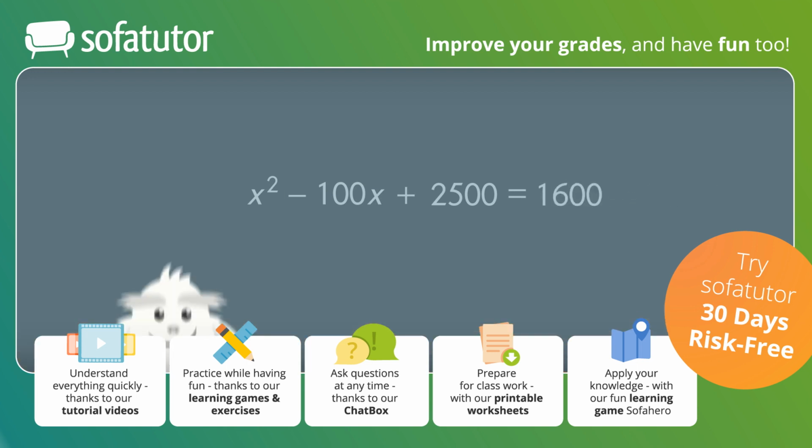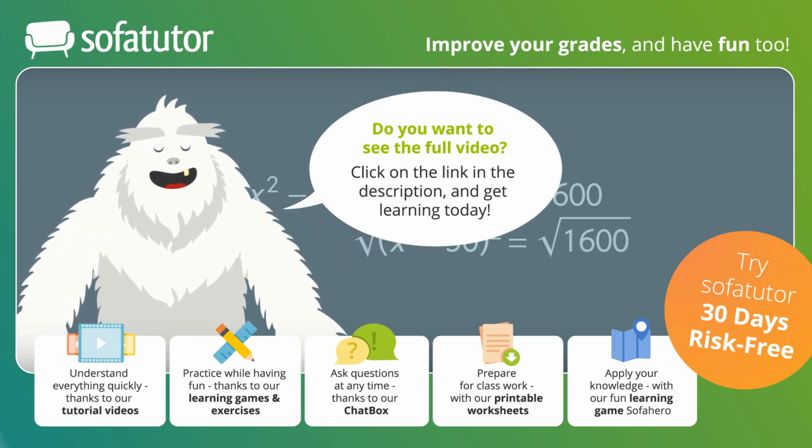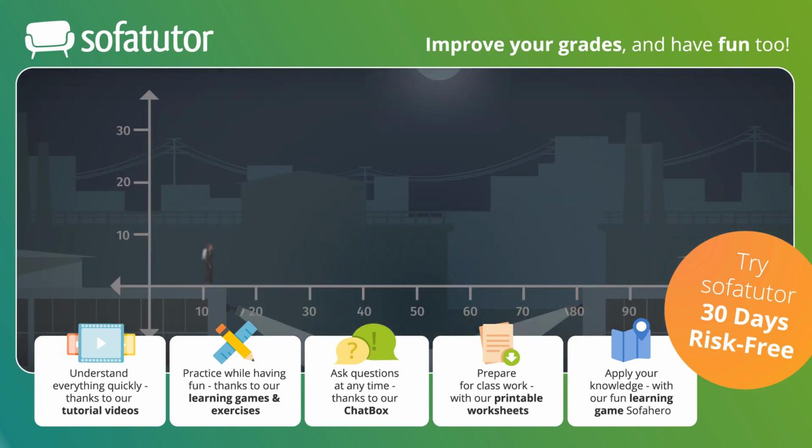Now, factor the trinomial. Take the square root of each side and solve. X is equal to 10 and 90. Thank goodness! The second flight path will work.